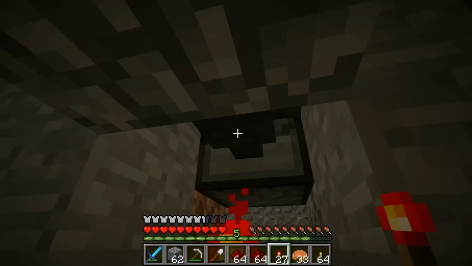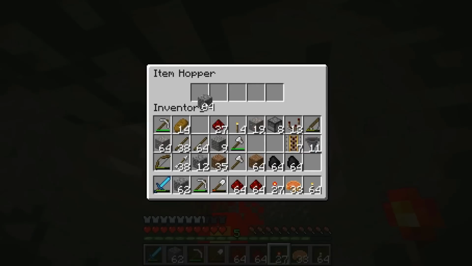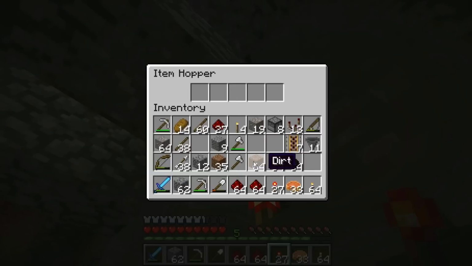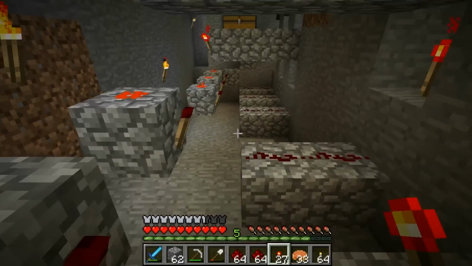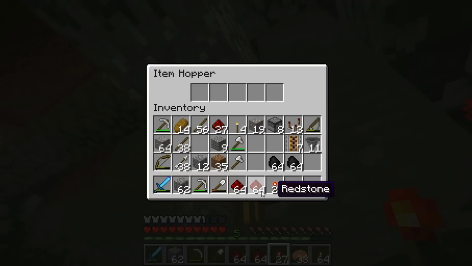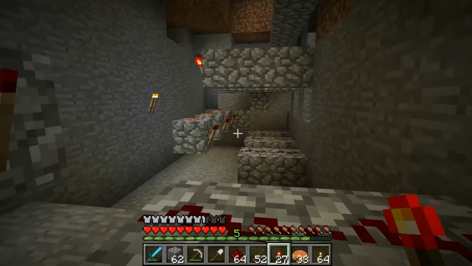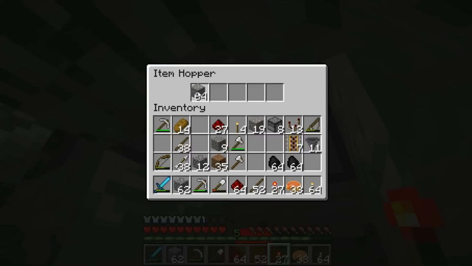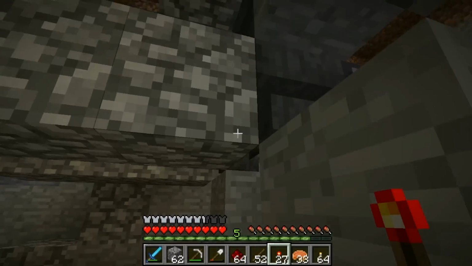So this bottom one is going to get, let's see, my full stack of cobblestone right there and 4 sticks. This one I'll have dirt. This one will pick out dirt to separate. Let's see. This one I'll do redstone. 3, 4. What's another one? I brought iron. Yeah, that's right. Iron. 1, 2, 3, 4. What's another thing I want sorted out? Oh, coal. There we go.